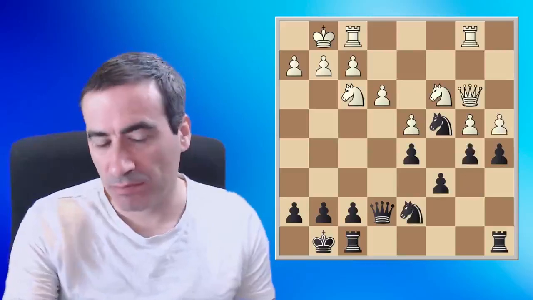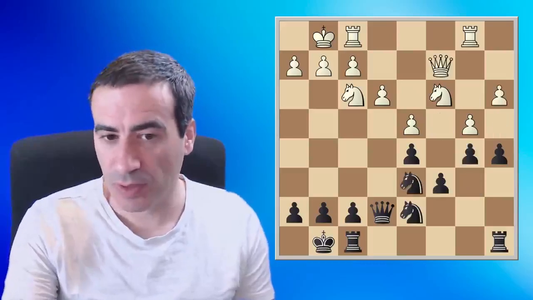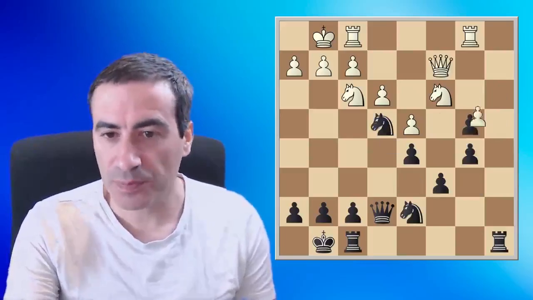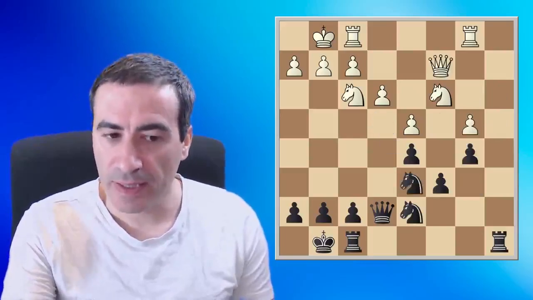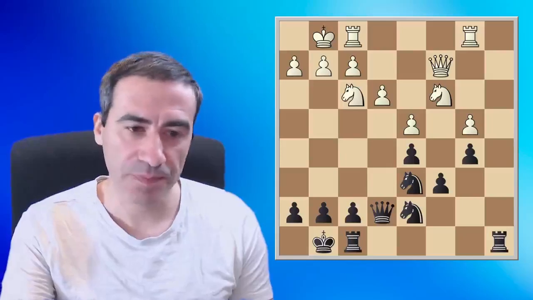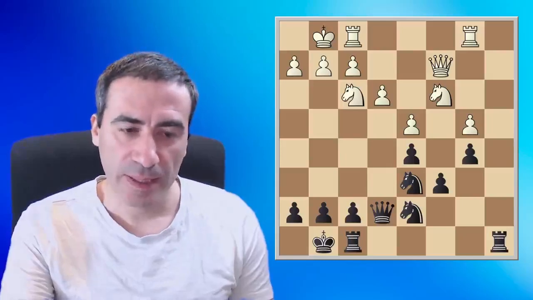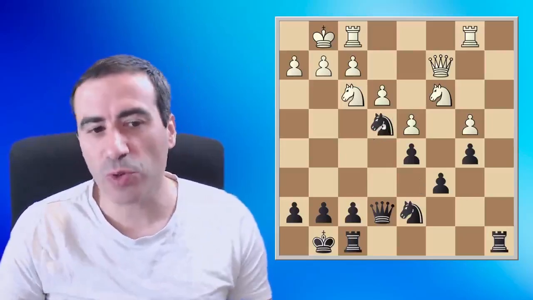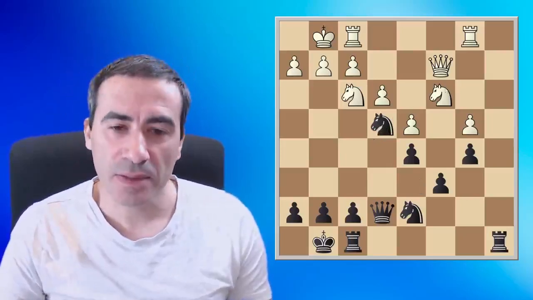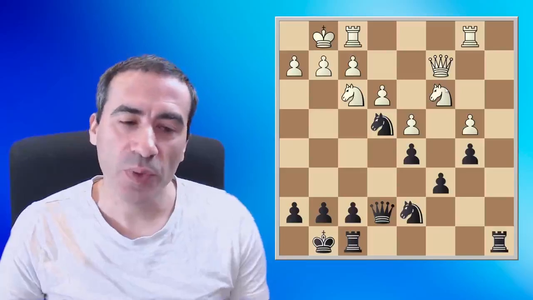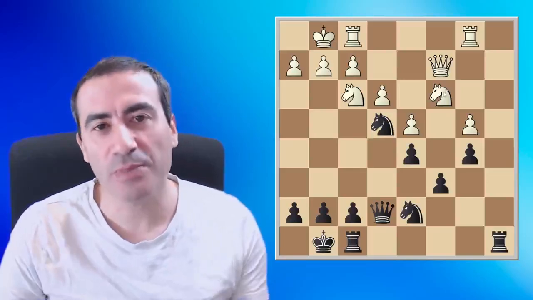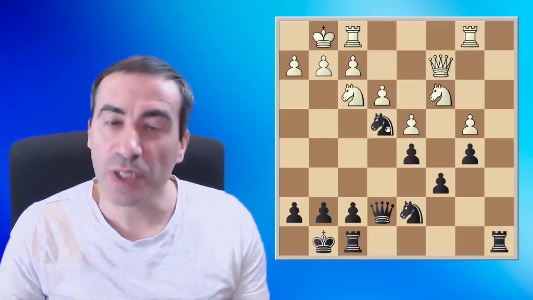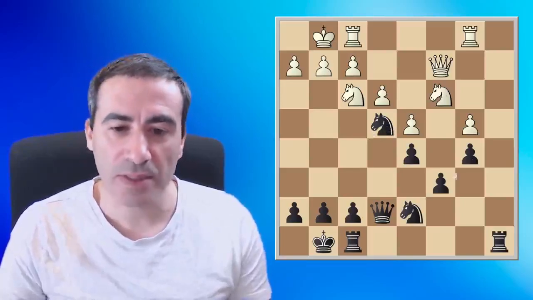So Kramnik probably understood that and decided to take on b4 first, and then bring a knight to c4. Here, it's a position where black doesn't want to trade one knight. It's an exception because we know since chapter 1 with the 7 concepts that normally black is going to trade a lot of pieces and keep one knight.